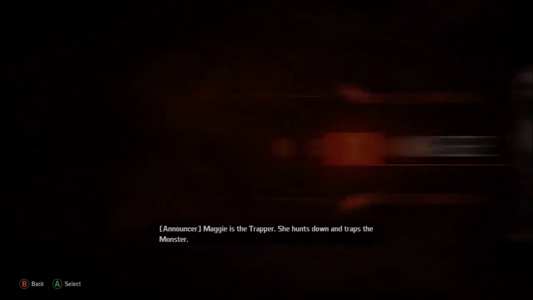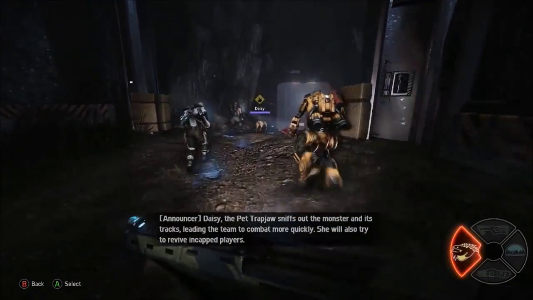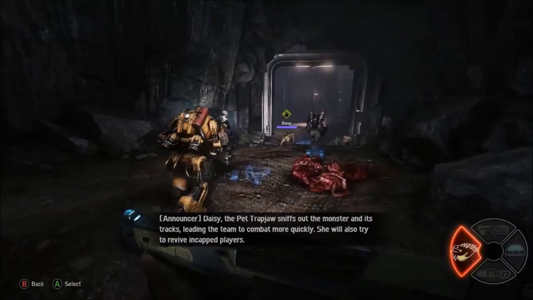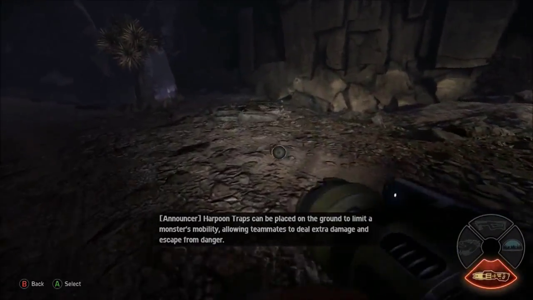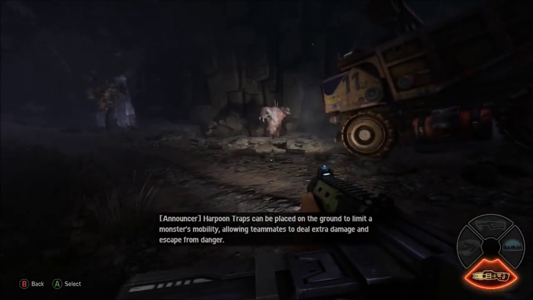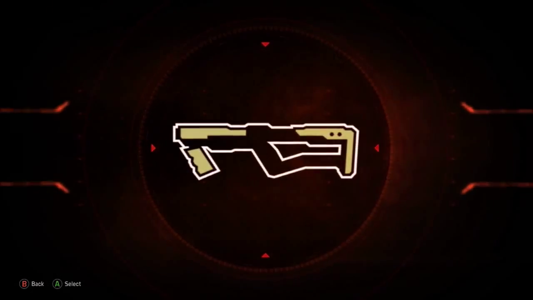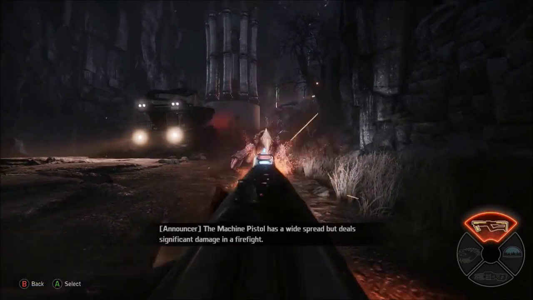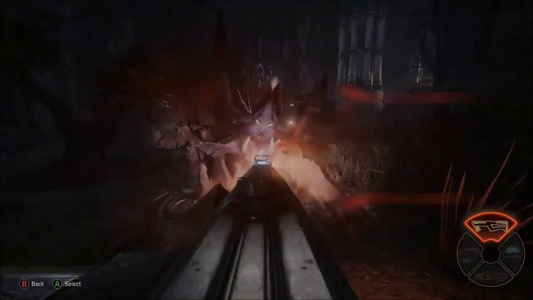Daisy, the pet trap jaw, sniffs out the monster and its tracks, leading the team to combat more quickly. She will also try to revive incapped players. Harpoon traps can be placed on the ground to limit a monster's mobility, allowing teammates to deal extra damage and escape from danger. The machine pistol has a wide spread, but deals significant damage in a firefight.